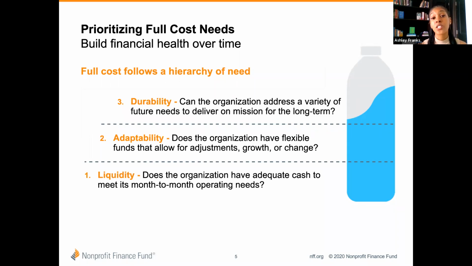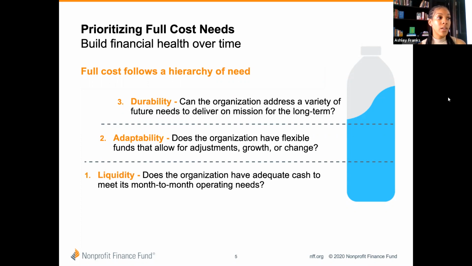And then finally, we need dollars for durability, of course, in different amounts depending on our organization and our goals. And these are the resources that we really think about supporting the organization in the very long term. And so we think about buildings. We think about investment reserves and things like that. Durability may be very important for organizations like museums, universities, hospitals, housing organizations, right? And then durability might be less important for organizations who are, say, focused on advocacy or whose programs require a lot of travel. For these organizations, adaptability might be more important.